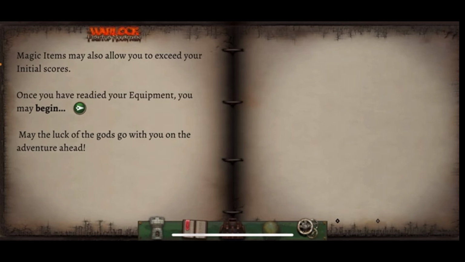So, we're now going to get into the story of Warlock of Firetop Mountain. We've got all our stats sorted. And yeah, I'm going to quickly read the introduction to you, and we'll be starting to make some options as well on the quest. So, without further ado, let's continue and read the introduction.